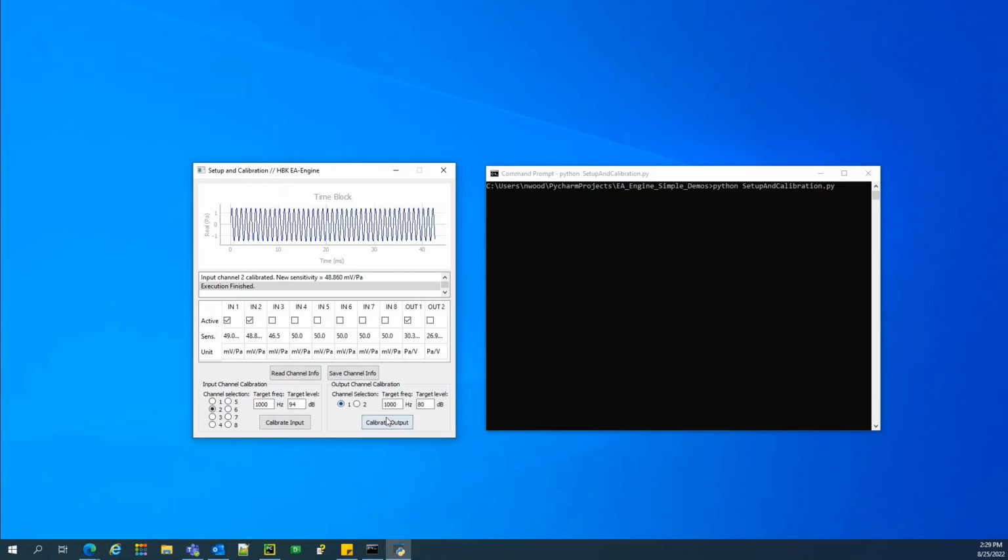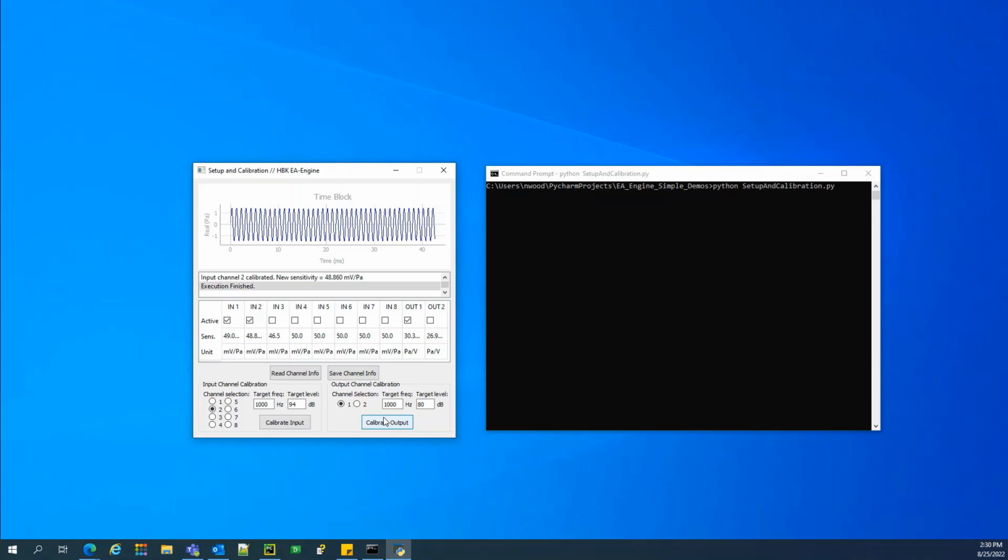And we get a nice visual feedback of what's going on. And once that finishes, we can actually see the text feedback that the sensitivity is updated. It doesn't show up so well on the table there because it's actually the same sensitivity as before, but hey, at least we're being consistent. And right now, I think off camera, I'm moving the microphone over to the mounting point on the 4227. And then when that's done, I'm going to calibrate the mouth.